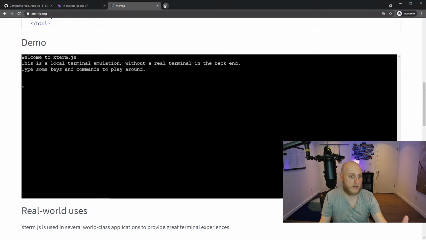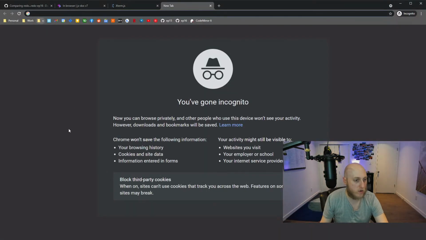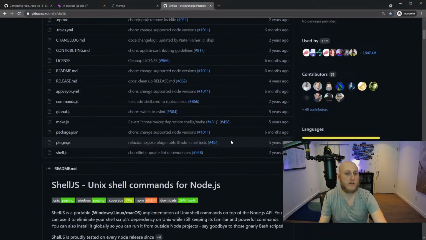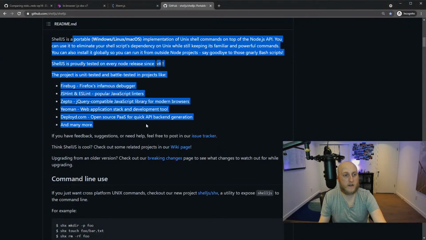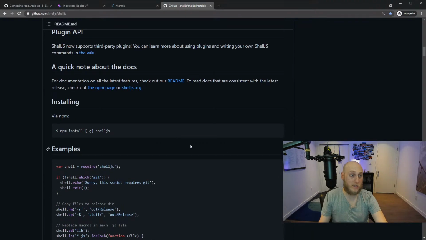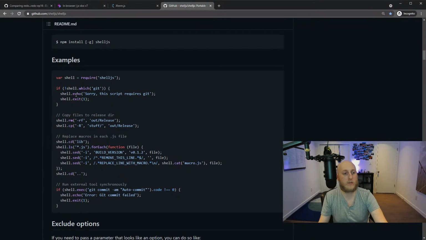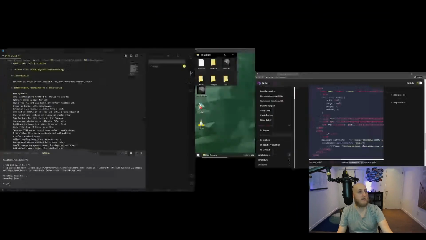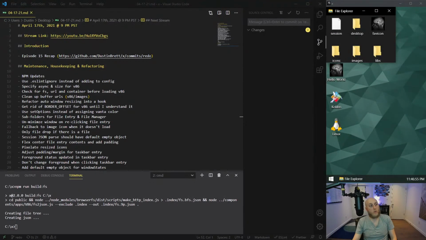Like, going down the rabbit hole, there's this ShellJS thing, the portable Unix shell commands for Node.js, but I think I could port these to work actually. So this is like all the commands essentially turned into JavaScript to be able to do an echo or an rm or a cp or an ls or sed. So I could convert that to work on my terminal, I bet. So there are just so many. I could go on forever, but honestly, it's like, what can't I do?